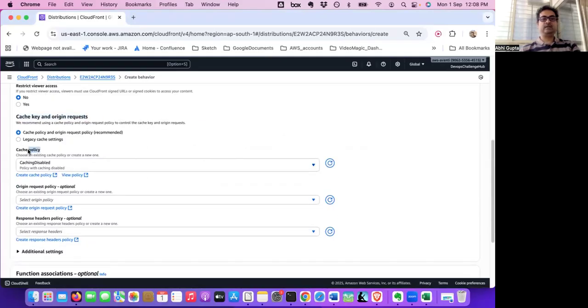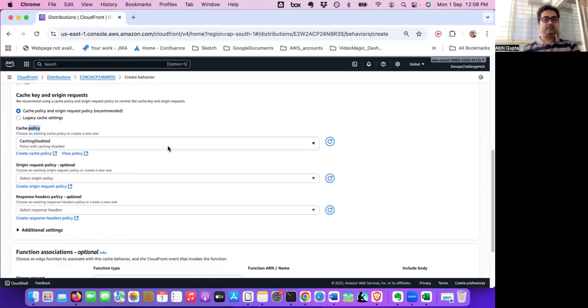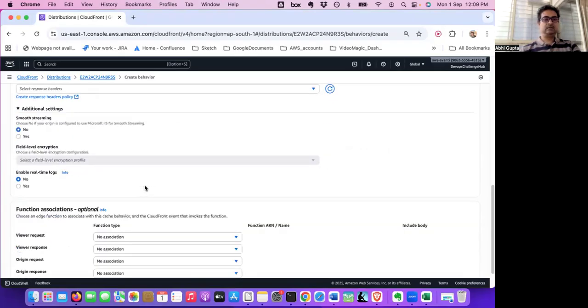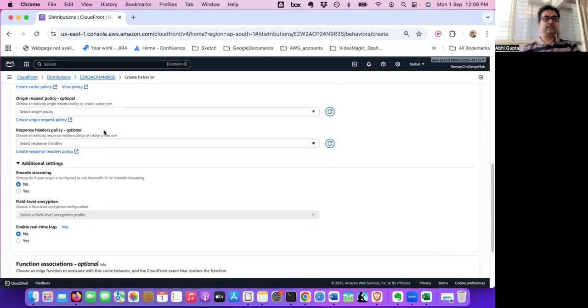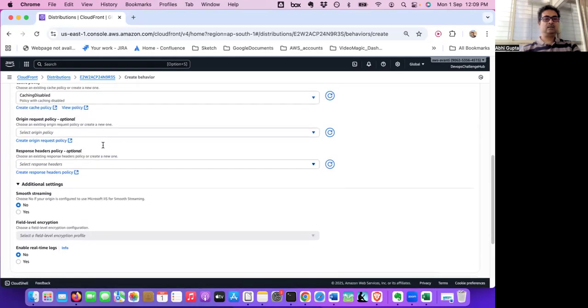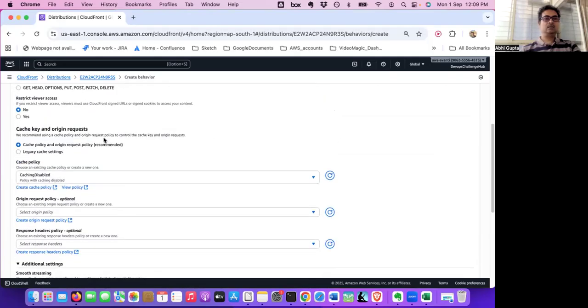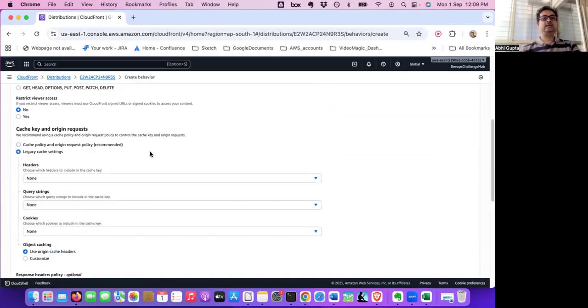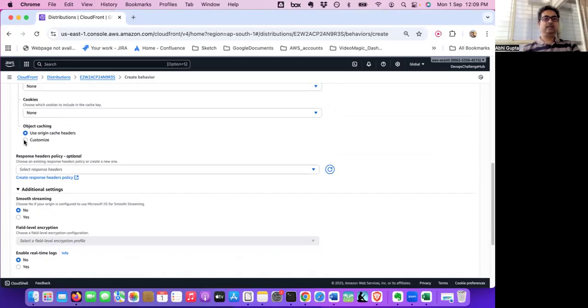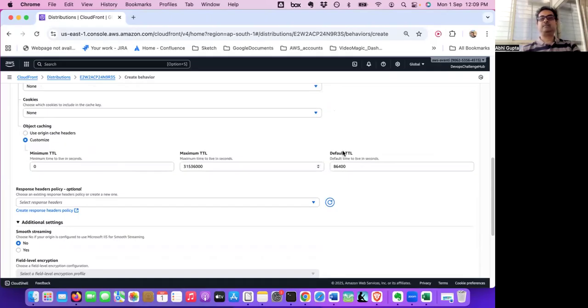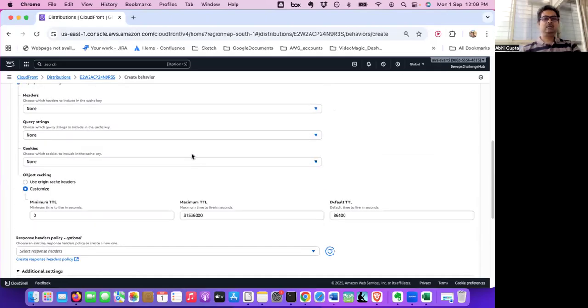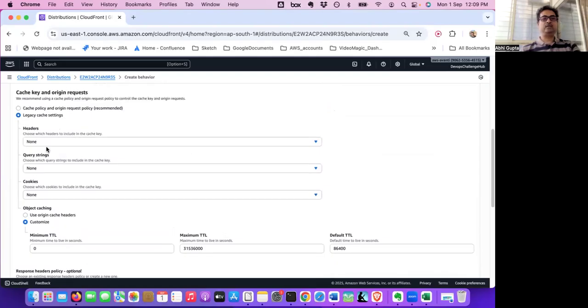Cache policy is also there: what to cache, what not to cache. Let's see what is there in the advanced settings. Under additional settings, there are legacy cache settings. You have TTL, minimum TTL, maximum TTL, default TTL, headers, query strings, and cookies.